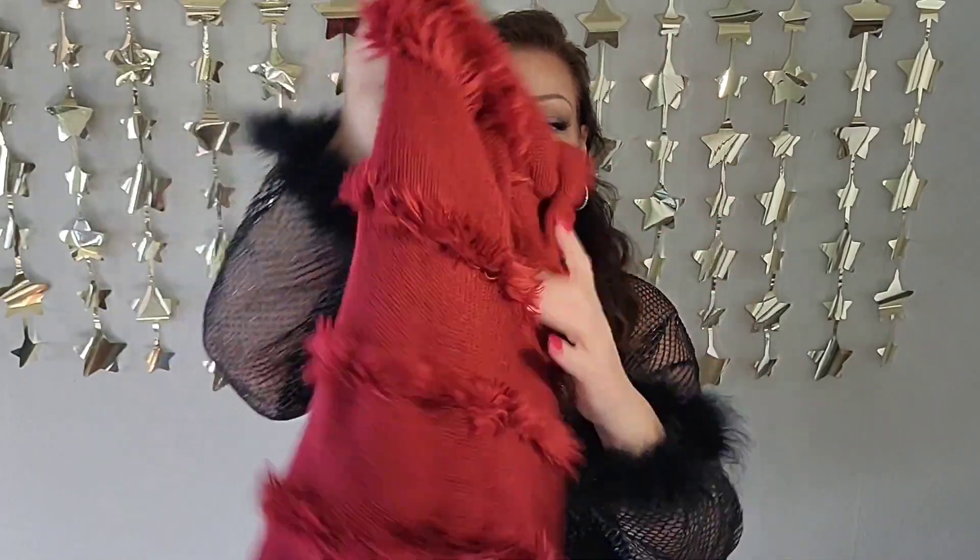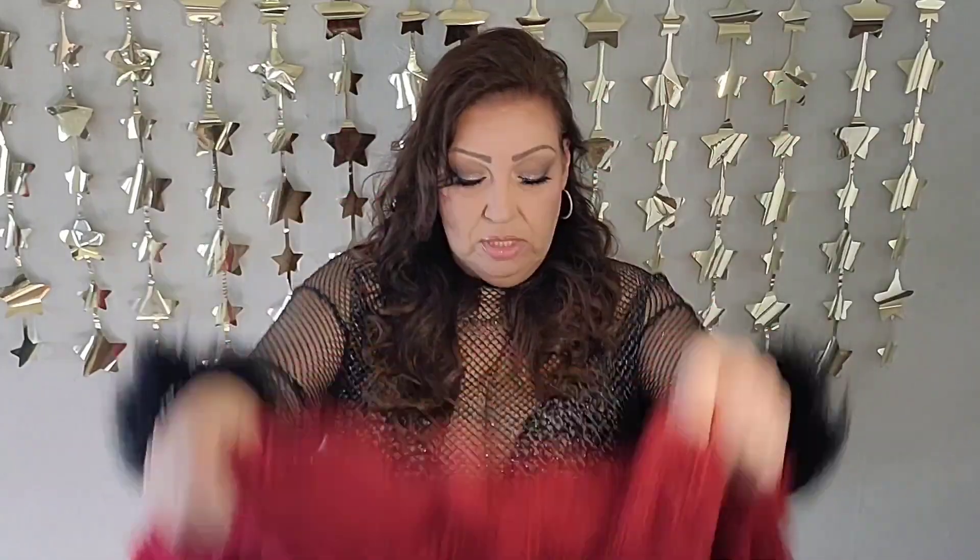Next thing I was super excited to get because I think it is so cute and Temu did not disappoint. If you already know me you know that red is my favorite color. So I got this red fuzzy poncho that will keep me warm and look stylish at the same time. I'm going to try it on here. It's not plus size or anything, it's just one size fits all so I was a little skeptical at first to see if it was going to fit me.